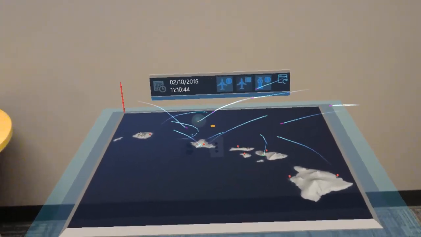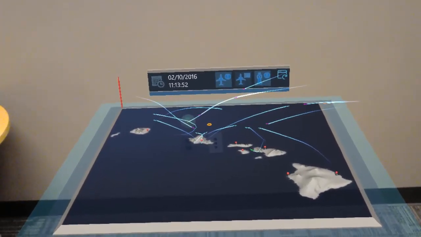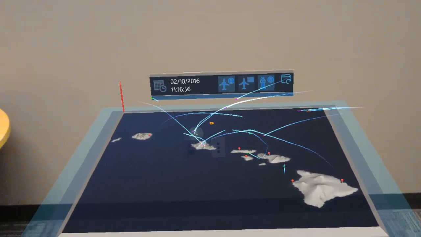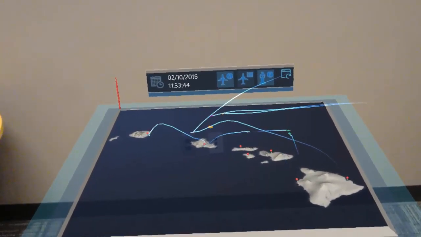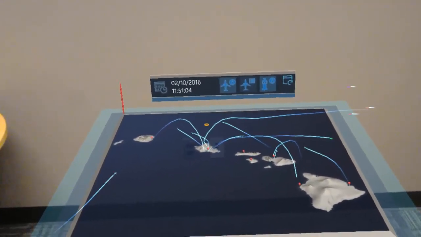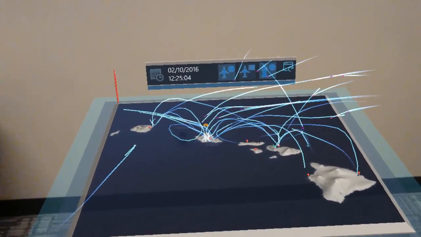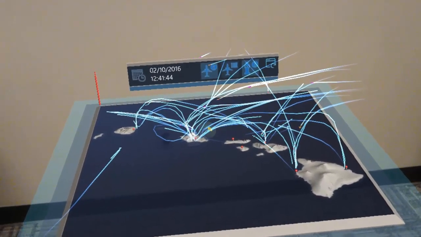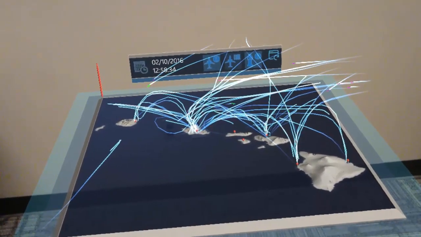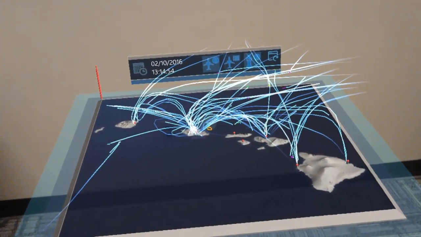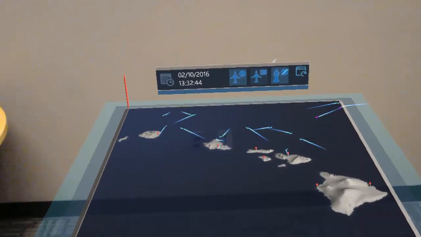Playback fast. Our solution supports real-time but also pre-recorded data, which allows us to play it back at different speed. Sticky trails. The sticky trails is a nice feature to visualize usually invisible information, so the user can see where the planes are actually flying between the airports and analyze those flight trails. Clear trails. Playback normal.